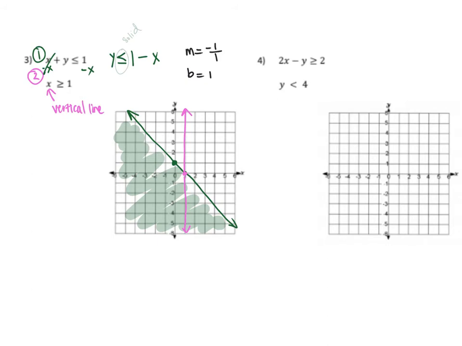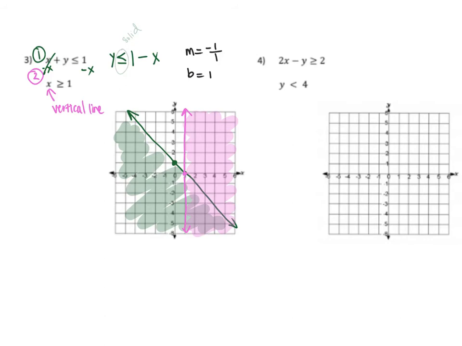And then once I draw that, I do need to still shade. And so shading, notice how x is greater than 1. Well, if x is greater than 1, all the x's on this right-hand side of x are greater than 1. So I want to shade in this region because these are the x values that are bigger than 1. I would not want to shade this other half of the region because that's where x is less than 1. Notice how they're going to negative values, so I wouldn't want that.